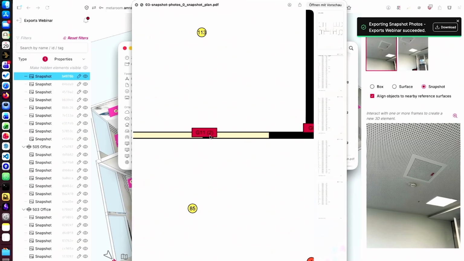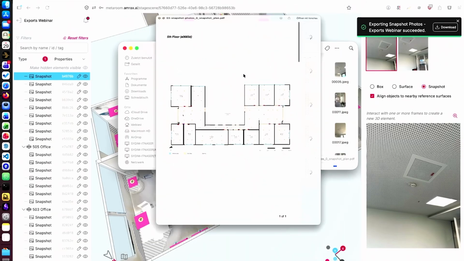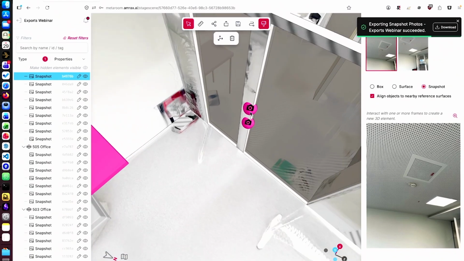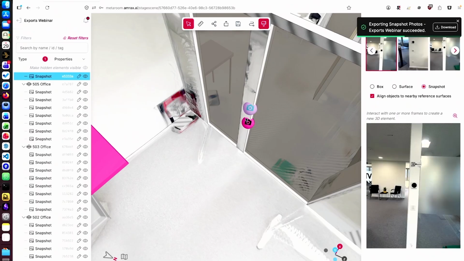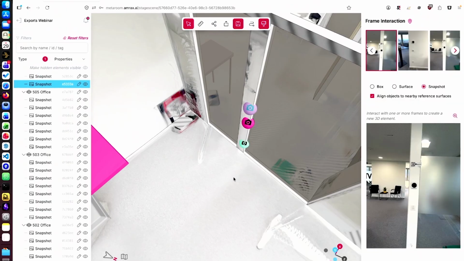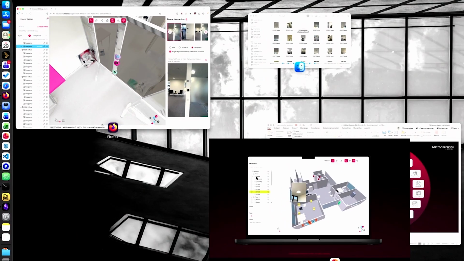Would you just mind showing it in the 3D model? Okay, yeah, just to really explain that. So it's exactly this position. You can see there are two snapshots, one above another. And basically it's because with one snapshot we captured this thermostat, with the other one we captured the light switch. And here we could even be having a third one for the power socket. And this is what happens: you forget to set snapshots, which you forgot with the power socket. Yeah, it's just a click. Great. And there we have it. And then also this image would show up again as a separate snapshot image in this export.